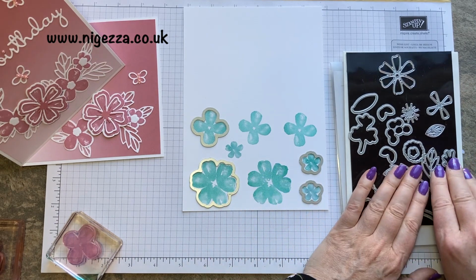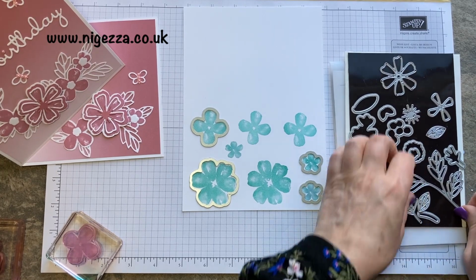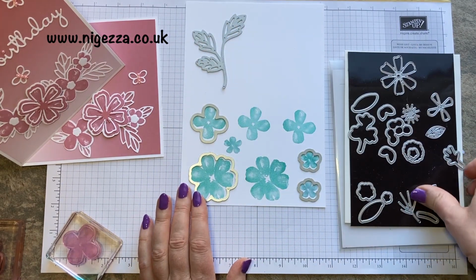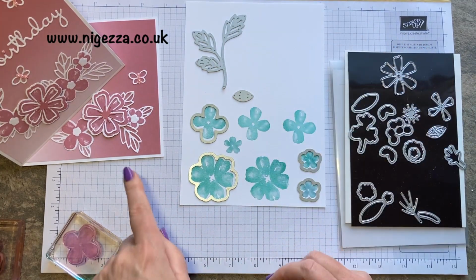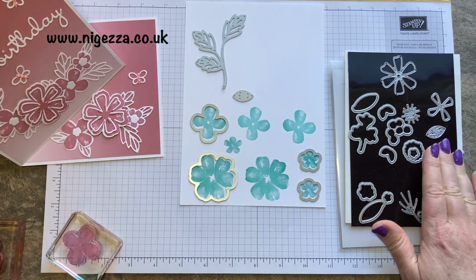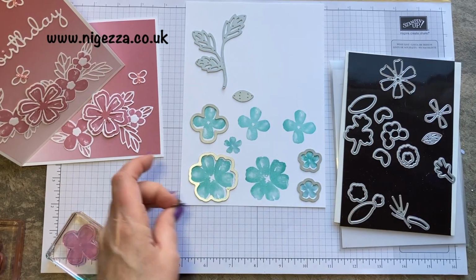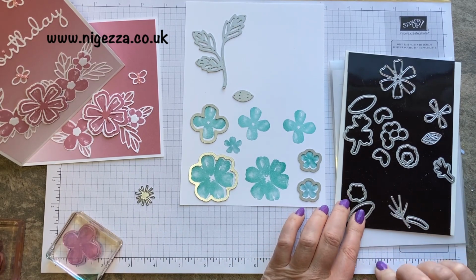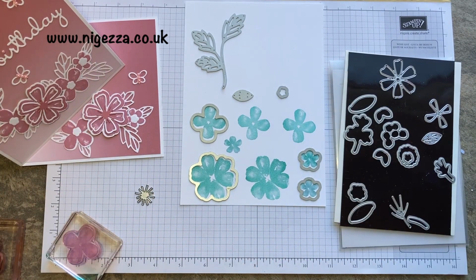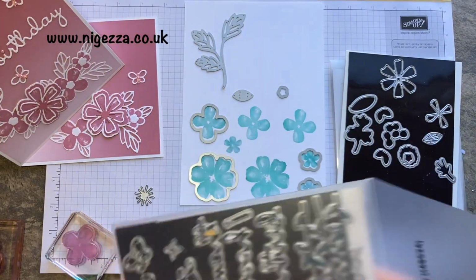Doing that. And then we need 3, can't even pick them up, 3 of these leaves here. So I'll cut 3 of those out, and we're going to cut some of these leaves as well. So I've got 1, 2, 3, 4, 5, 6 of these I'm cutting out. And then we'll need some Bermuda Bay, and we're going to cut 2 of these out of Bermuda Bay, and we're cutting some more of those. We're going to cut 1, 2, 3, 4, 5, 6 of these, and we're going to cut our happy birthday, and we're cutting 3 little butterflies as well.